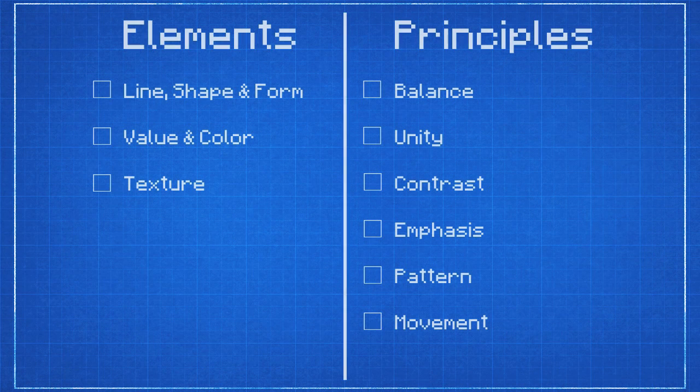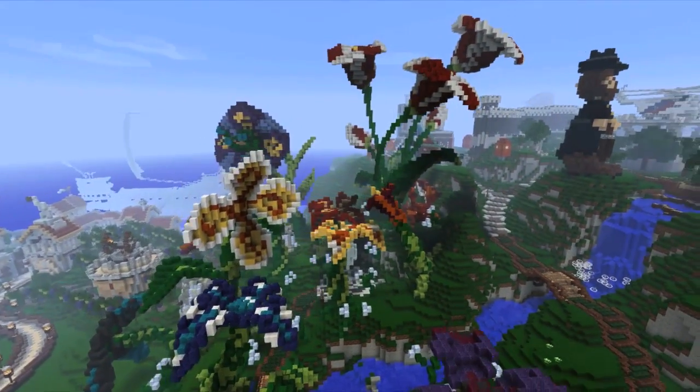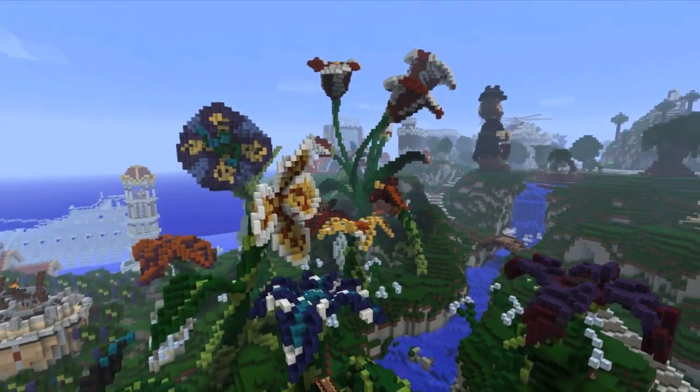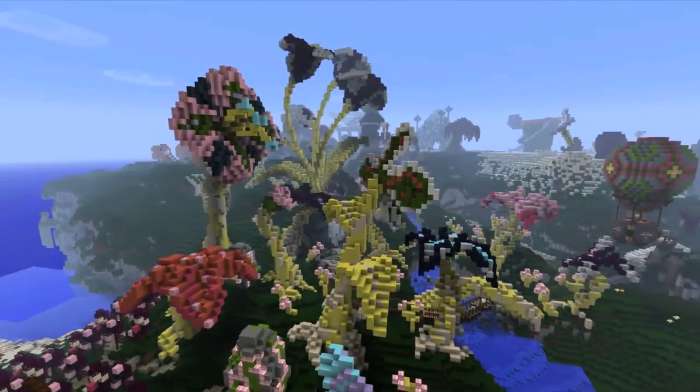If you don't already know about the series, I will be explaining the elements and principles of design, such as shape, color, contrast, and the like, and how they can relate to building in Minecraft. Oh, and I'm using the VoxelBox Palcyon texture pack throughout the series, and at specified times I will also use the VoxelBox Organics texture pack.